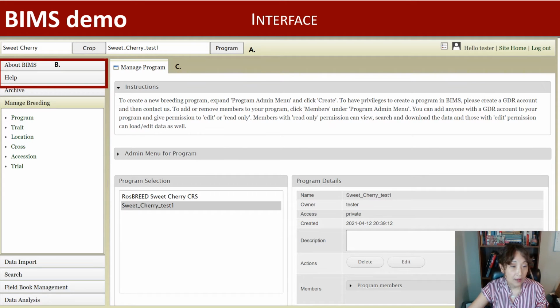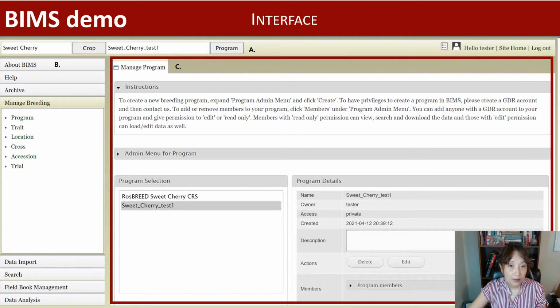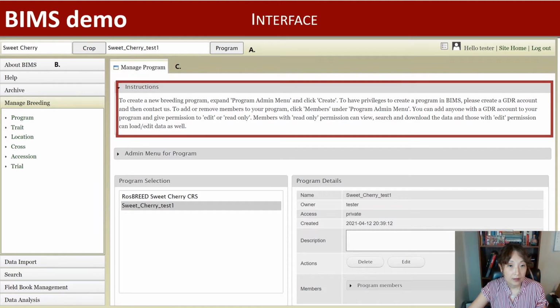The About BIMS and Help sections have various links to manuals and FAQs and mailing lists, etc. And the right side is the main section where users interact with BIMS, and each page has instructions on how to use that particular page.